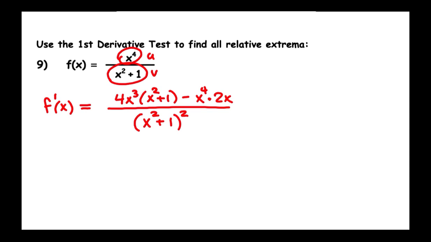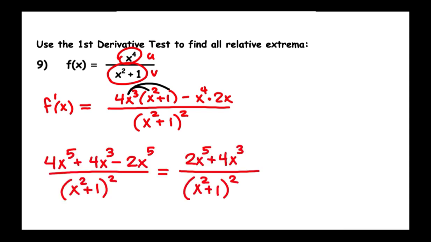Again, normally with a fraction, you would set the numerator equal to 0, and then you would set the denominator equal to 0. I'm going to say right now that the denominator can't be 0, no matter what you try. Even if you try -1, it's going to get squared. You'll have 1 plus 1 squared. So you don't have to worry about that. It's not going to be 0. So we'll take the numerator and set it equal to 0. Before I do that, when I look at the numerator, I'm thinking I could probably do a little bit of distributive property and rewrite it, maybe even factor. We'll have to see what it looks like.